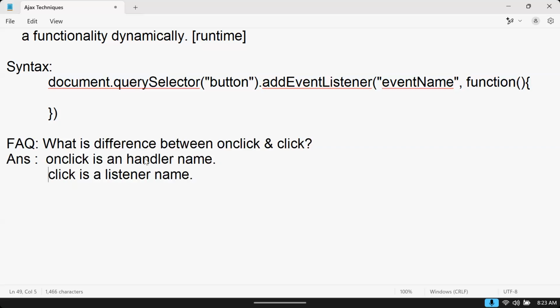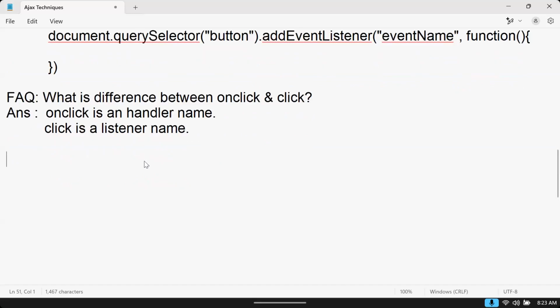When you are writing the event statically, we have to use on. That means it will turn on the click action and it will perform the click functionality.